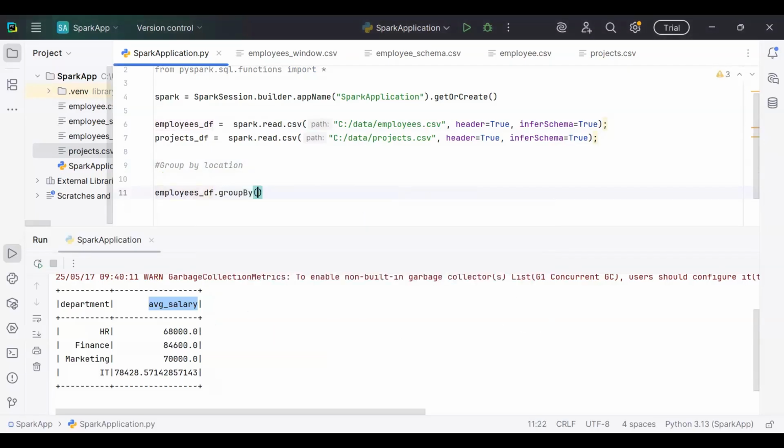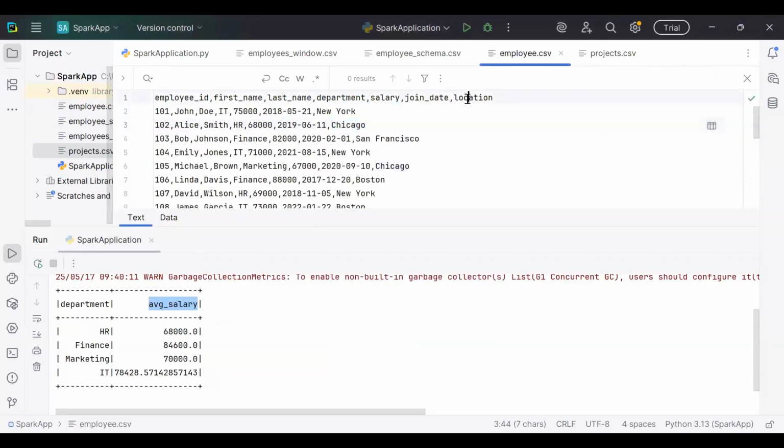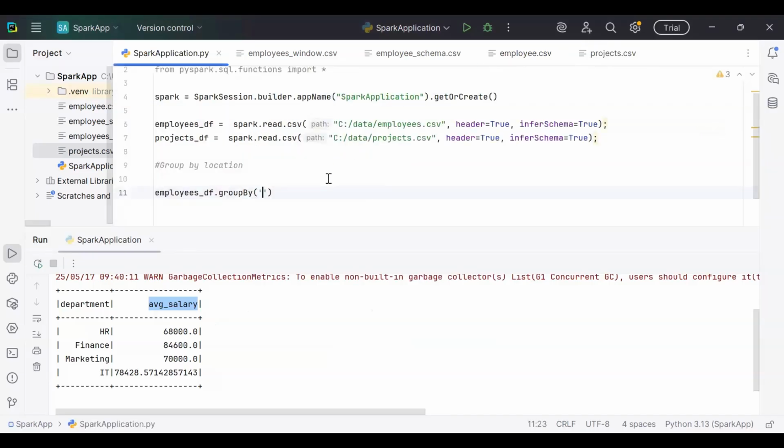Group by which column? The location column. So the data would get grouped based on location.